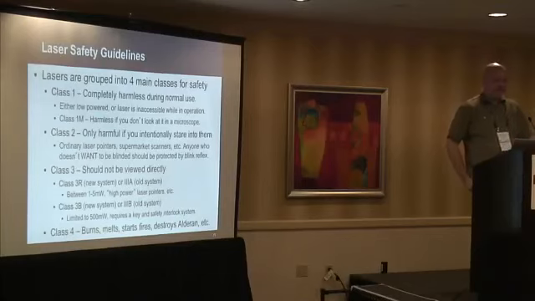Class 3 shouldn't be viewed directly. Class 3 is broken up into 2 different things. There's a new system and an old system that used to be called 3A and 3B. Now it's 3R and 3B. Basically the difference is whether you have a reflex to look away. If it's a certain frequency of light that the human eye can't see, you don't have that reflex to say, I'm not going to look at that. That typically gets you into a 3B system. And then class 4 burns, melts things, starts fires, destroys Alderaan, anything in that category.